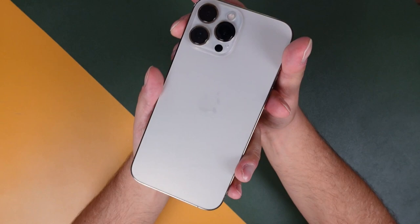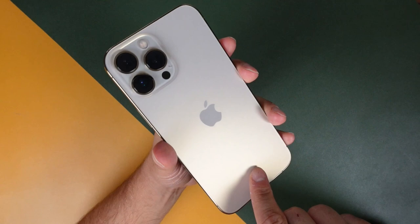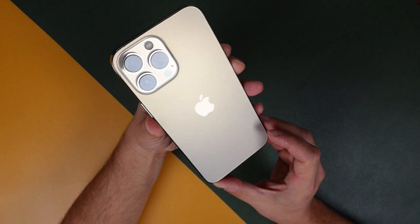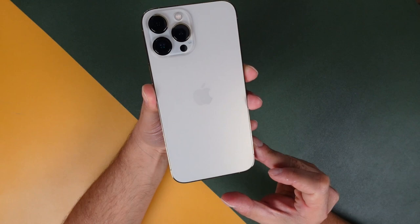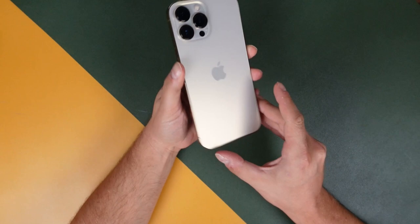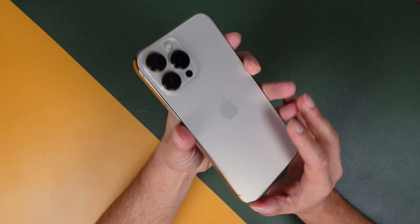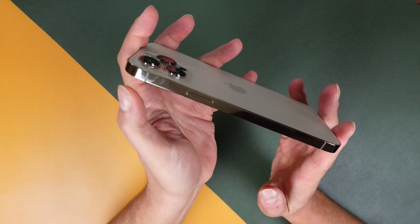Over to the back side, this is where some of the bigger changes have taken place. But first let's look at the color of this gold iPhone 13 Pro Max and the way it changes in the light. If I curve it around here, there's the gold — it's very faint. If I turn it away from the light, you get more of a gray or white color, and the further away from the light it almost transitions to a darker gray. But you can catch that gold in the light.